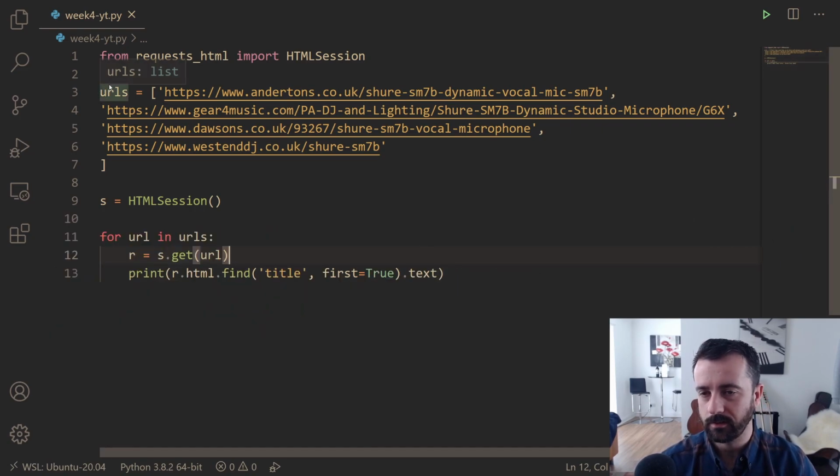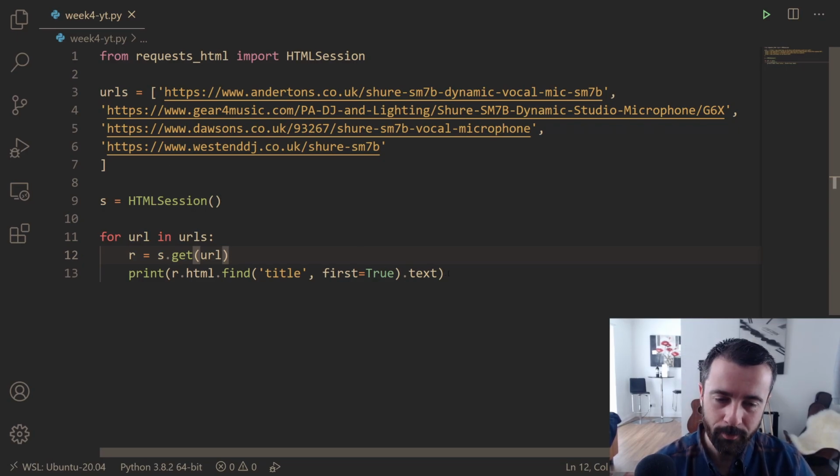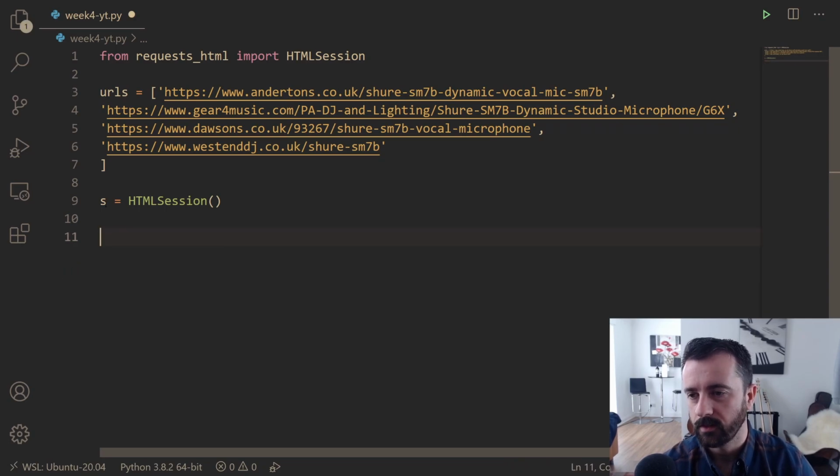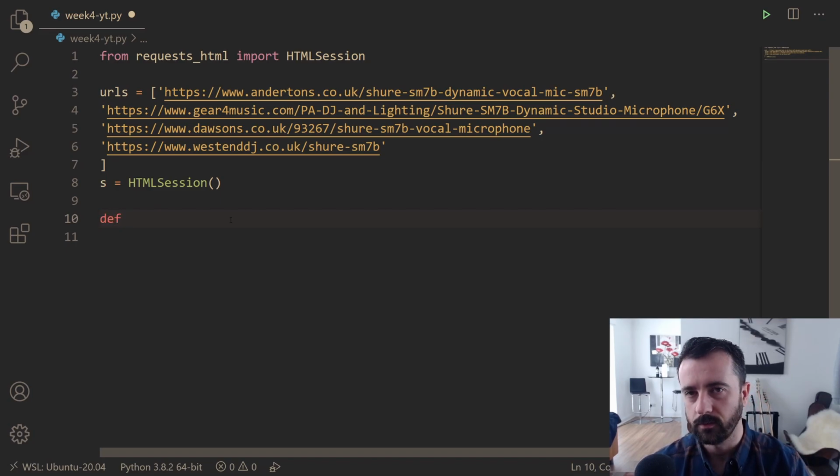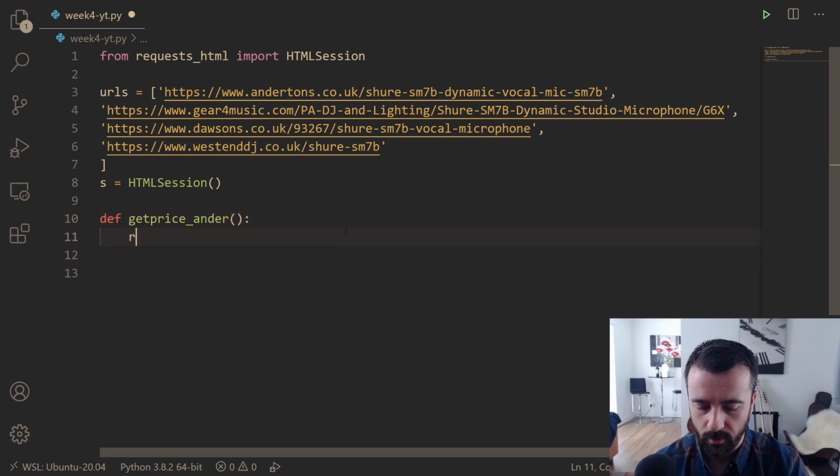So I'm going to leave our URLs list up here just for now, because I know that I'm going to need to copy these URLs again. And what I'm going to do is write a function that goes to this website, does the request, and gets the price data back for each one. So I'm going to remove this. We're going to leave our session. We're going to just move it up one so it's there. So the first one I'm going to do is I'm going to do def to define my function, and we're going to call this one get price, and the first store, we'll put that name there. And we are going to then say our response that we want for R is equal to s.get, and I'm just going to give it the whole URL.